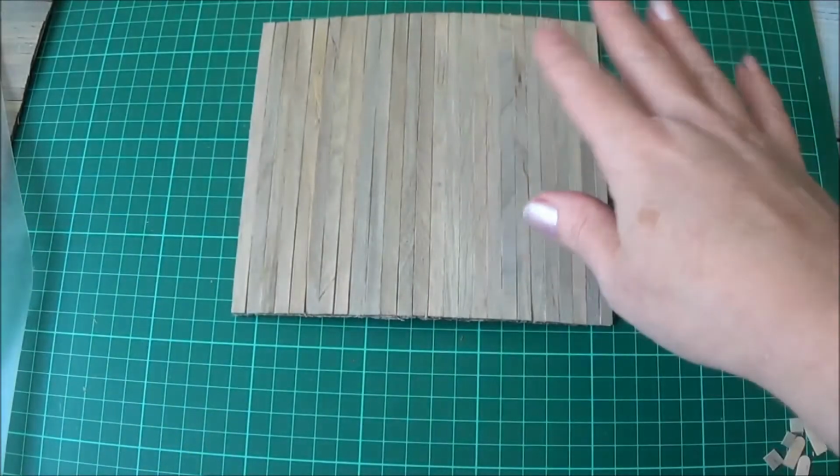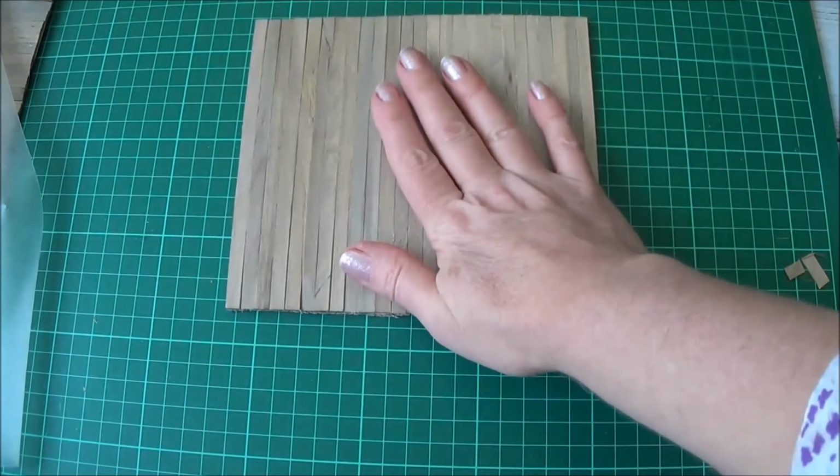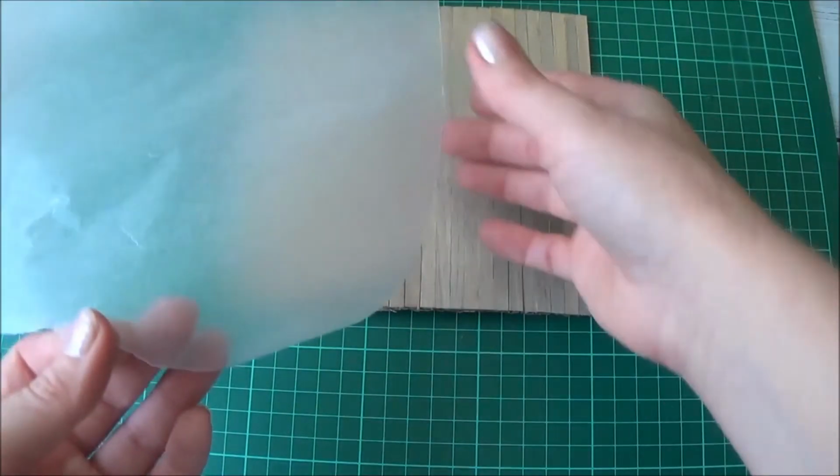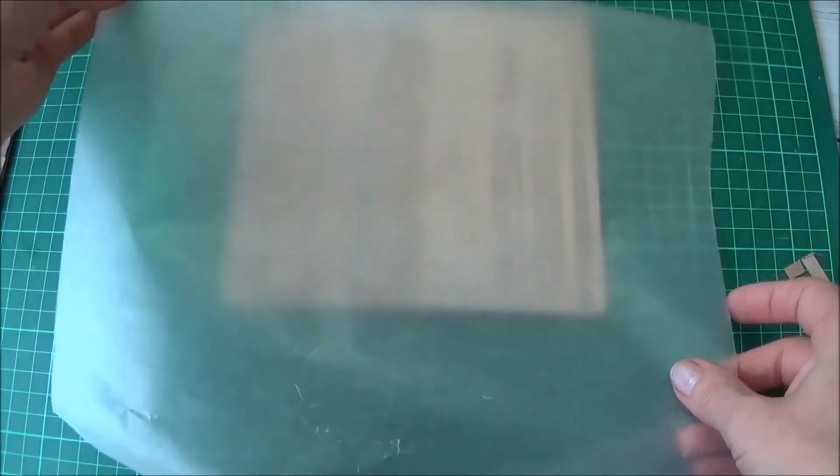Alright, I'm going to set this aside for about an hour. You'll see even more of a color change after about an hour. So because this was wet, I'm just going to put wax paper over top, then put my book.